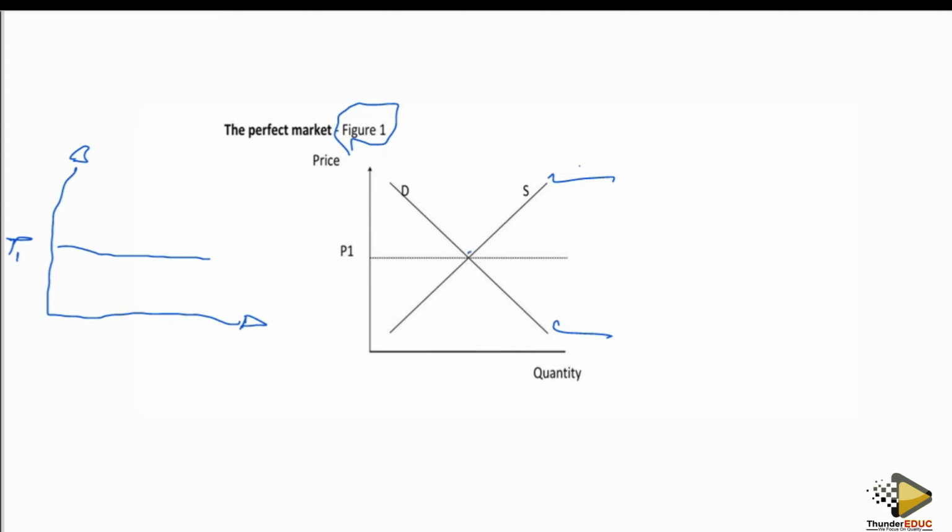So now, where we have the interaction of the supply curve and the demand curve, that's where we have equilibrium. Equilibrium is where we have the equality of supply and demand. It means the point where supply and demand intersect one another. Okay, right. So now this one is the individual demand curve.